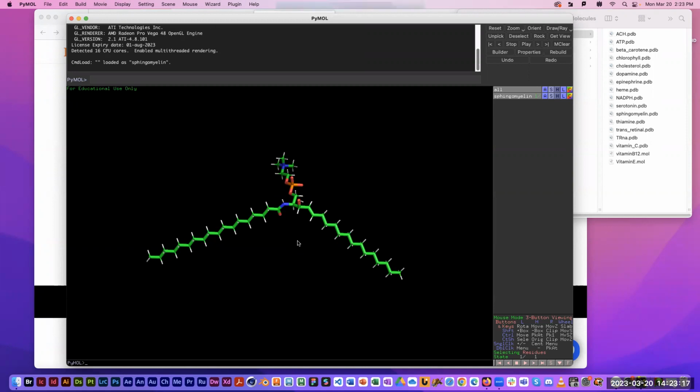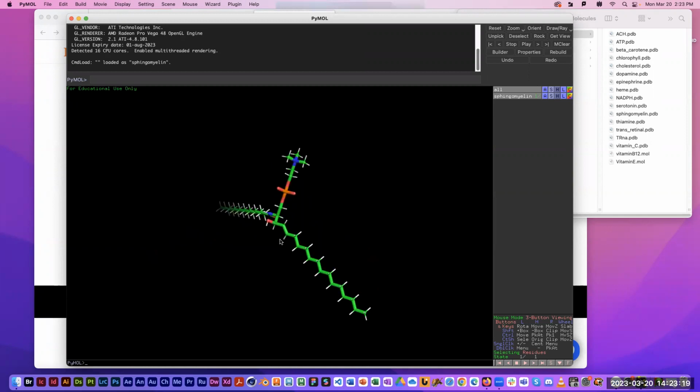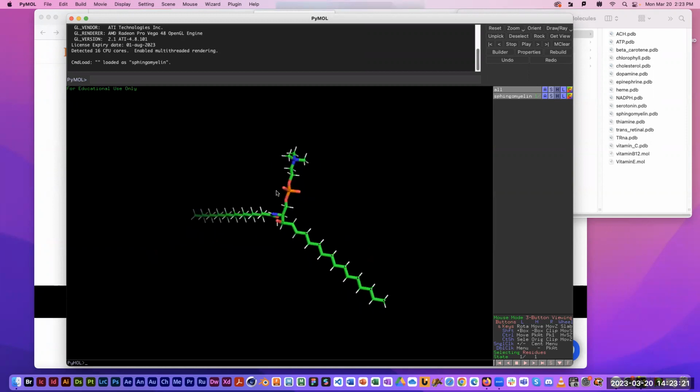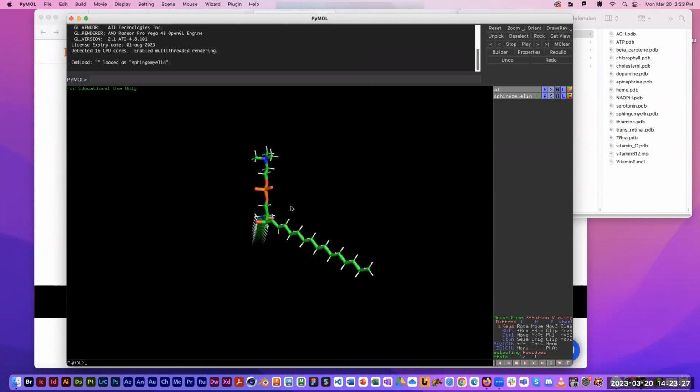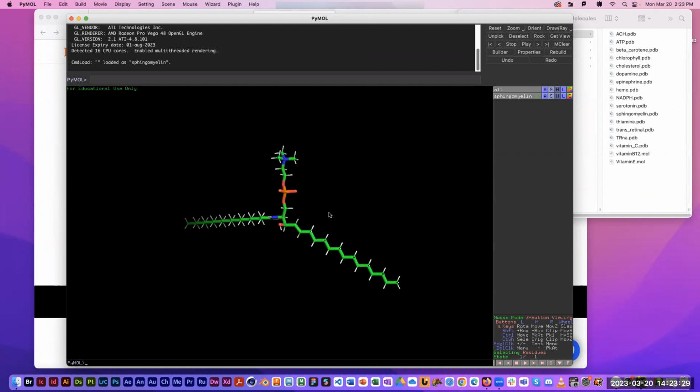And then the orange atom with a couple of red atoms sticking off of it, the orange atom is phosphorus. And then in this case, there's something else that's attached to that phosphate group. Sometimes you'll have a sugar molecule or something else attached to the phosphate. I'm not sure exactly what that particular molecule is that's attached to the phosphate.